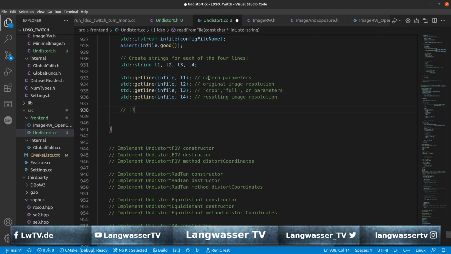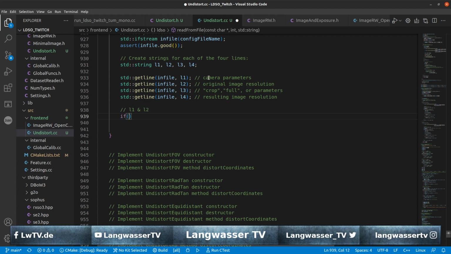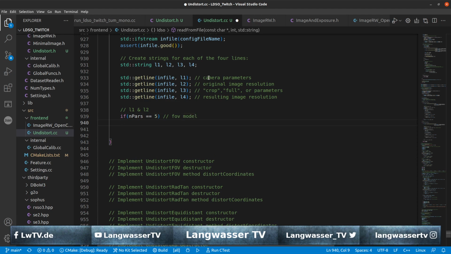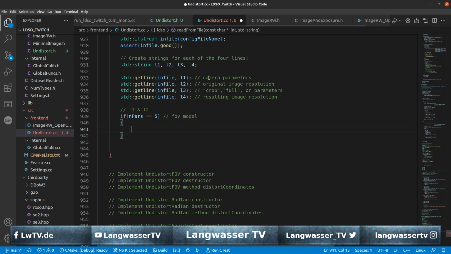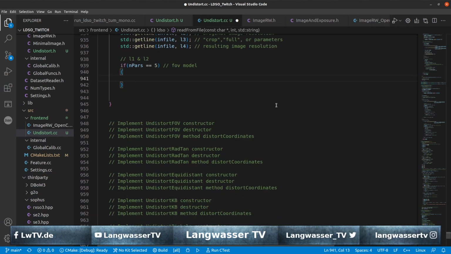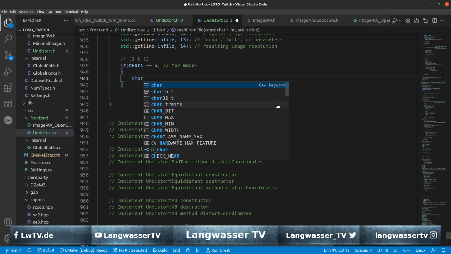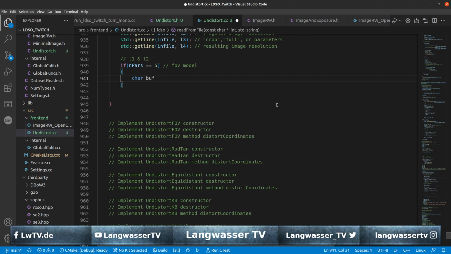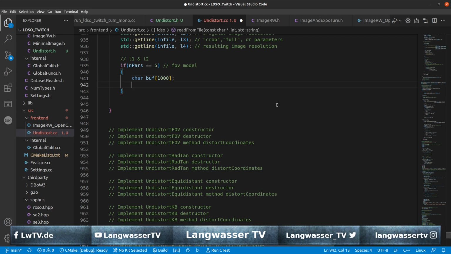Okay, for line 1 and line 2, we do the following. First, we check if the number of parameters is equal to 5. Then we have the FOV model. So we need to handle that now. First, we create a new char buff variable, which can hold 1000 characters. So this is our buffer.